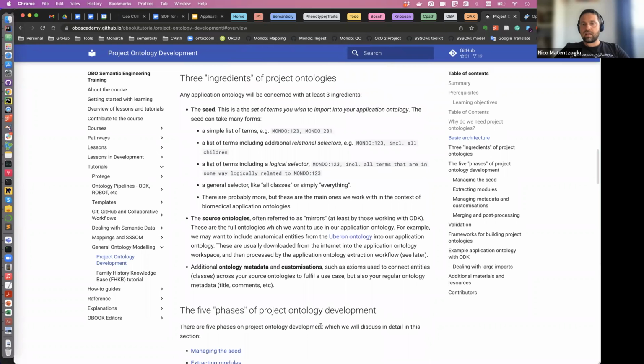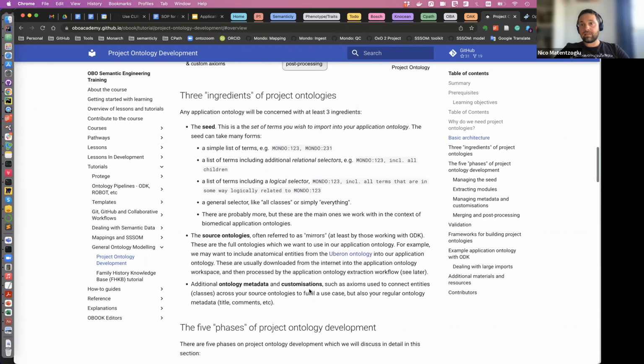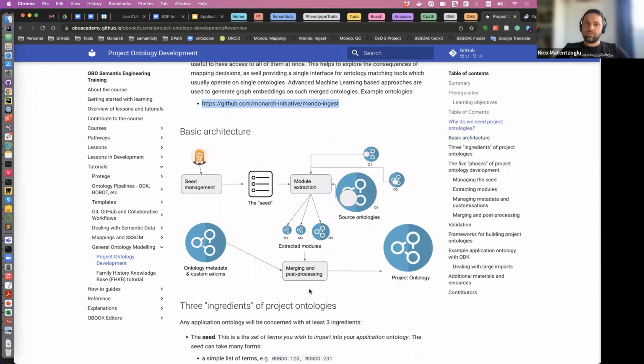And then lastly, that's the last ingredient and the least important one, but still you should know it for project ontologies, and you should conceptualize it separately from all the other things. It is the pieces that you are going to add to your ontology, like what you would do in a domain ontology, such as ontology metadata.